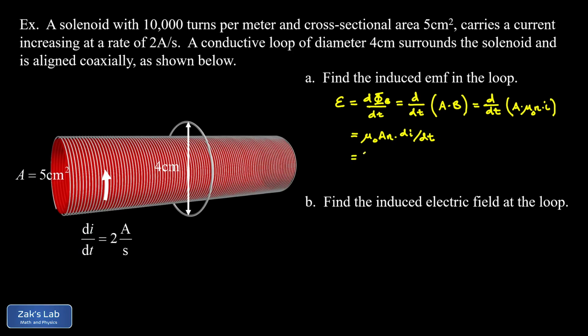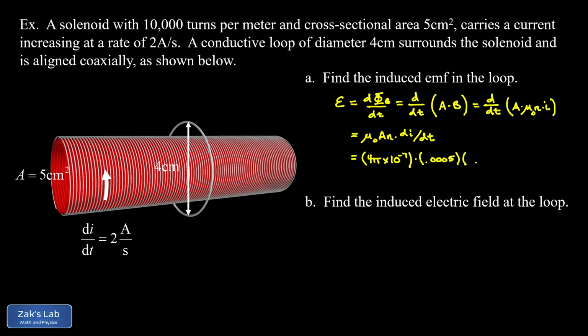Now subbing in the numbers, mu naught, that's the permeability of free space, that's 4 pi times 10 to the negative 7. I'm just going to leave the units off to save space here. And then our cross-sectional area, this is tricky because we have to convert this to square meters, but we're given square centimeters. So remember, when you're doing the unit analysis on this, we have to apply 2 factors of 1 over 100 to cancel both of those factors of centimeters. In other words, to convert to square meters, I need to shift the decimal place 4 times. So I end up with 0.005 square meters for that cross-sectional area.